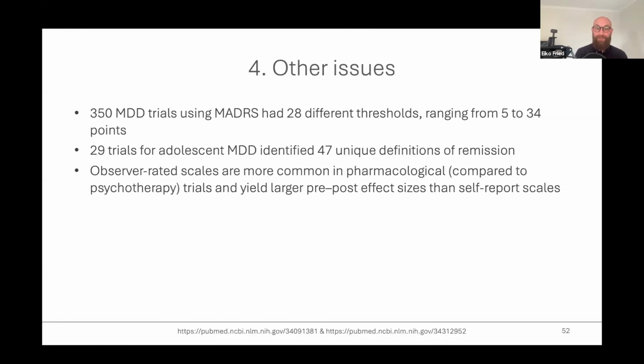I'm not sure. Do you recommend a particular measure with the least limitations for MDD? I actually have a slide on this, Brian, at the end. Happy to get to this a little later.